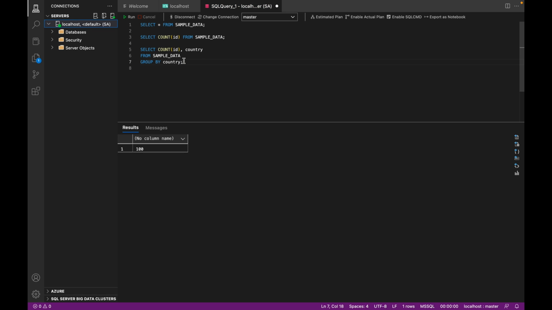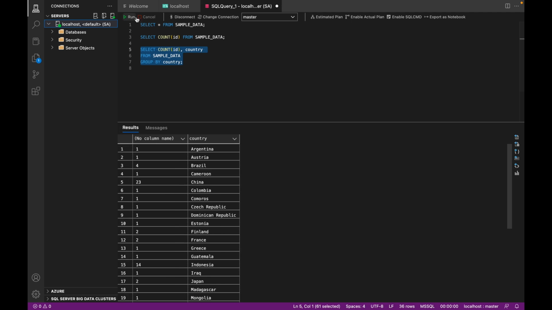So now when you run this, you get each country in the table and its count, that is the number of rows where the country has that specific country value.